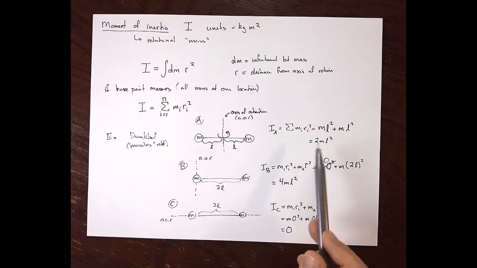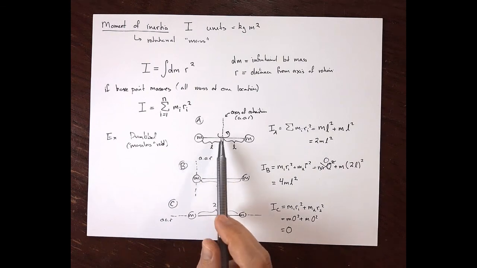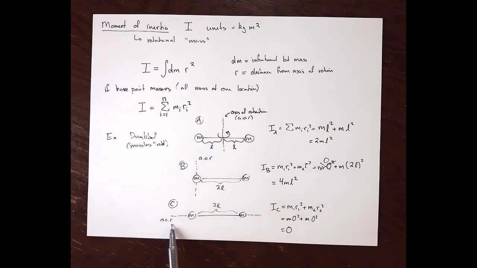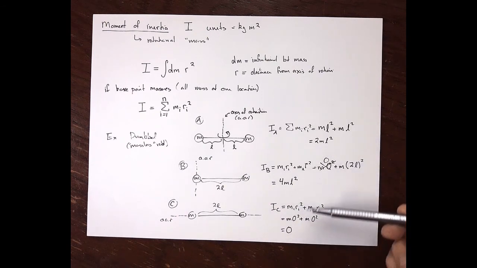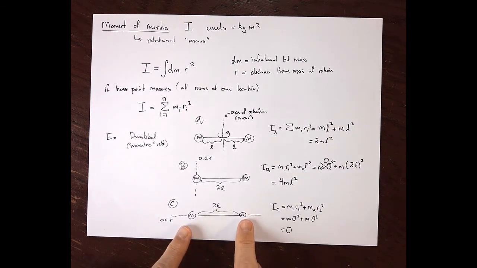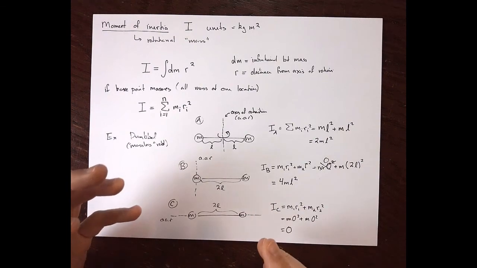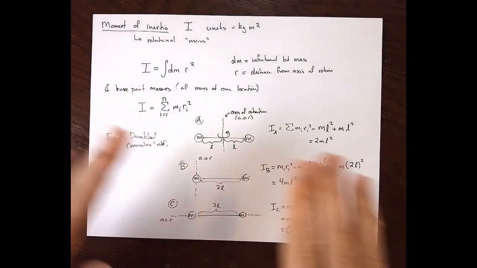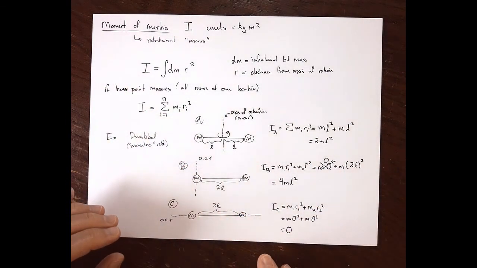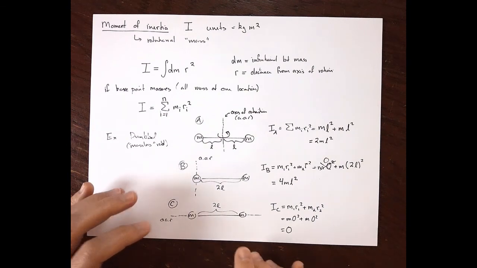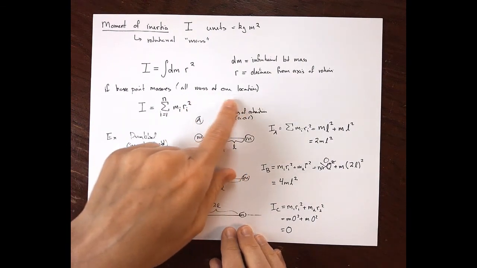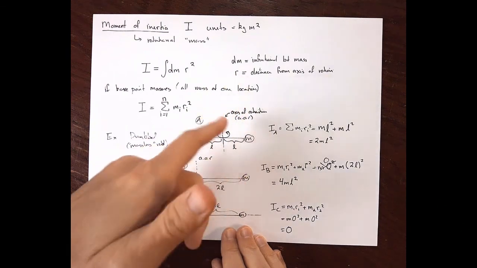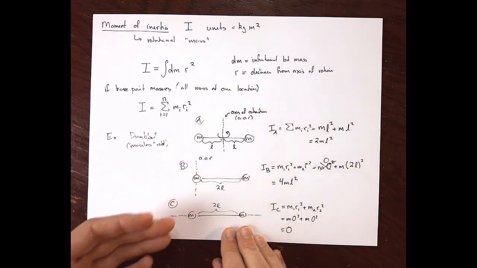So you can see how distance really matters and how you have to pay attention to where the axis of rotation is, even for the same object, because you can get very different moments of inertia. All right, now of course, dumbbells are not actually little point masses. Instead, they're like spheres, and they're pretty uniform, so the density is pretty uniform. The mass is spread out equally throughout the spheres, but it really isn't quite right to say that all the mass is at one location. So let's look at how we could actually figure that out then.